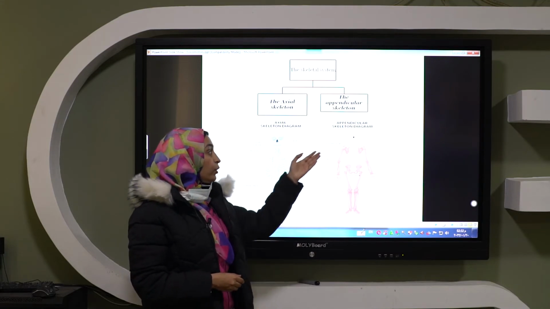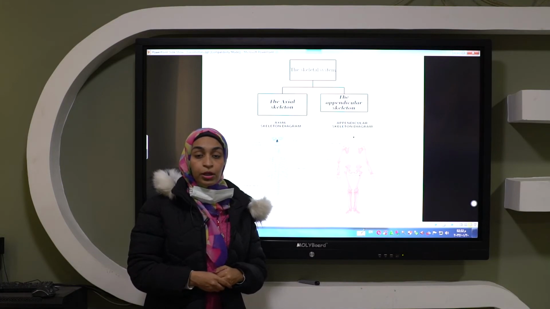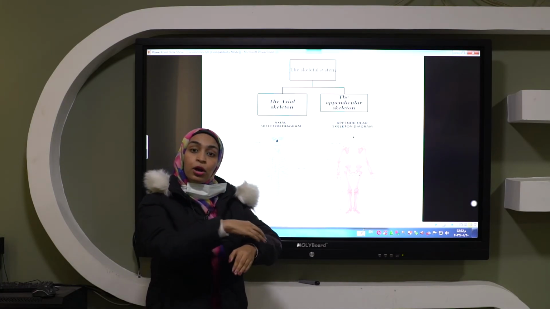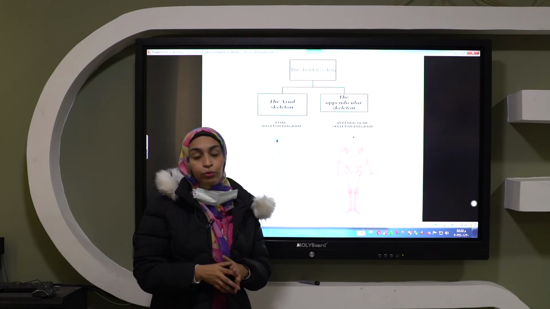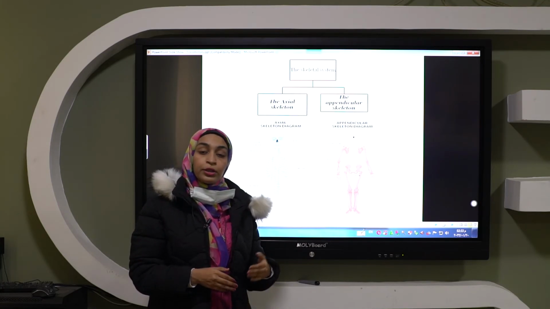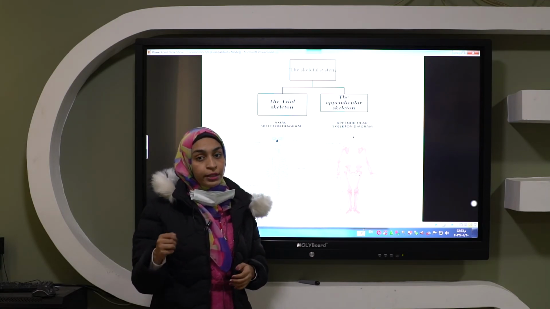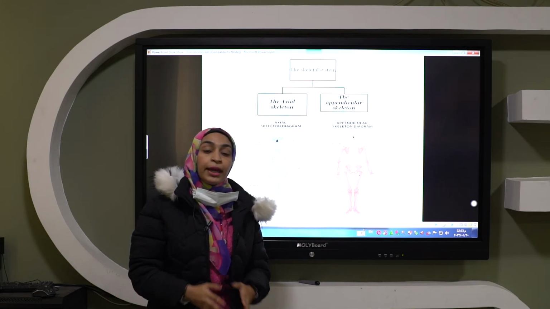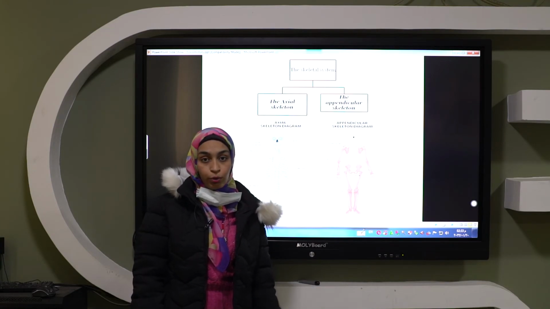What about the appendicular skeleton? It consists of the upper limbs and the lower limbs. The upper limbs consist of the shoulder, humerus, forearm, and hand bones, while the lower limbs are connected first to the pelvic bones, then femur, shaft, and foot bones. The upper limbs help in writing, drinking, eating, and holding things, while the lower limbs carry the rest of the body for walking, standing, sitting, and running.